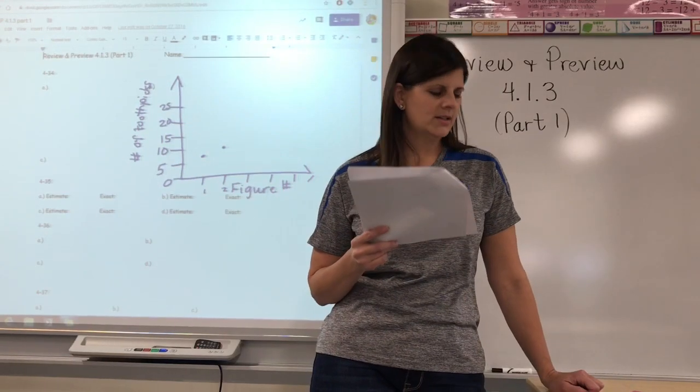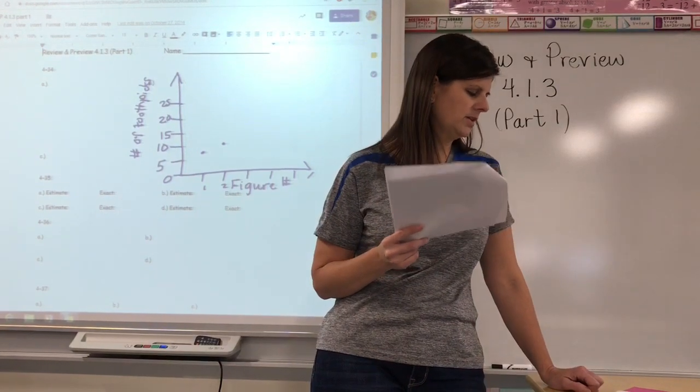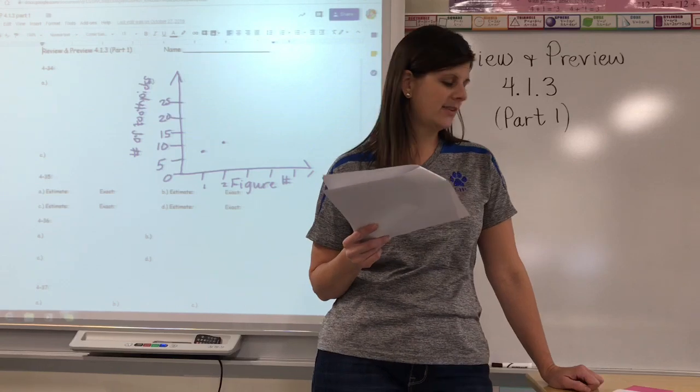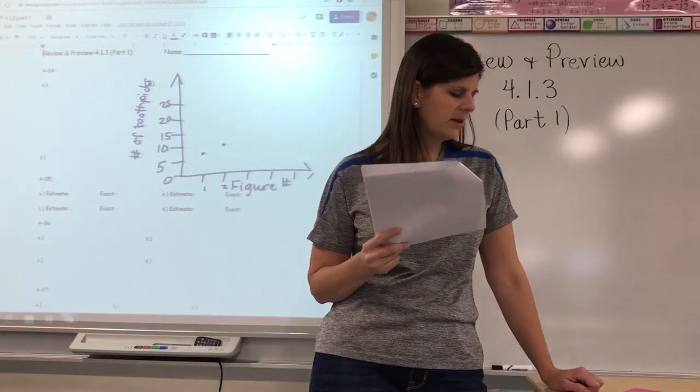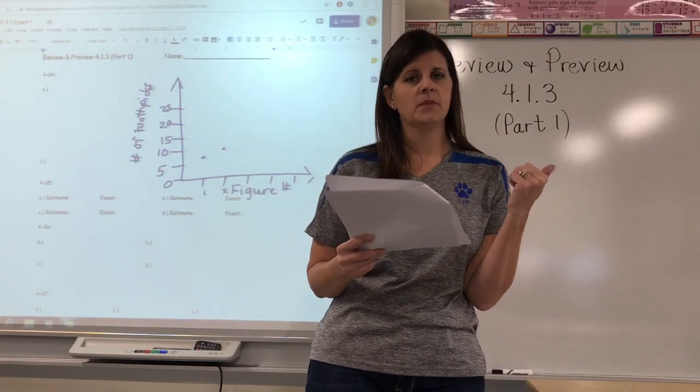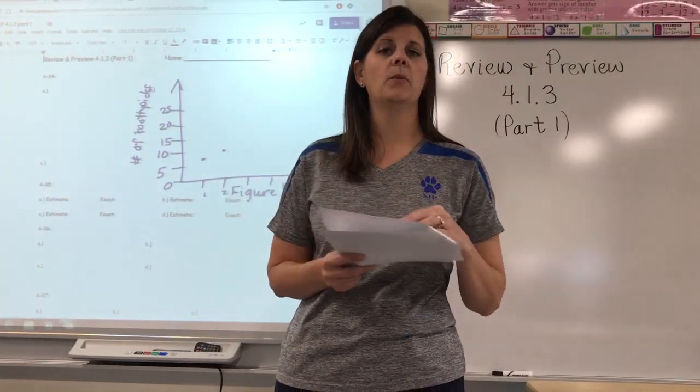So keep in mind, look carefully to decide where would 6.5 be? Or sorry, where would negative 6.5 be? Where would negative 5.5 be? Look carefully at where they go, because the one that's farther to the right is the one that's going to be bigger. The one that's farther to the left is the one that will be smaller.